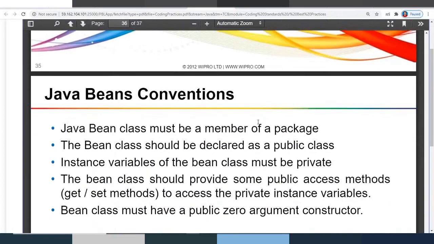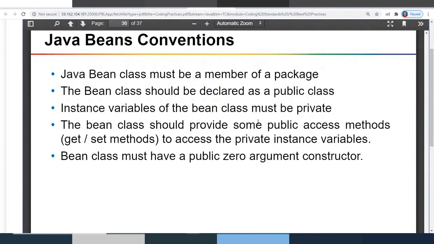And Java bean conventions also, you just need to make sure that whenever you are creating a Java bean, all the variables that you are going to have inside a bean must and should be declared private, and you need to generate getter setter methods to get the values from another class or to set the values from another class. But all the variables of this bean class must and should be declared private. Only the bean class itself should be declared public. These are the Java bean conventions. Always do remember this.